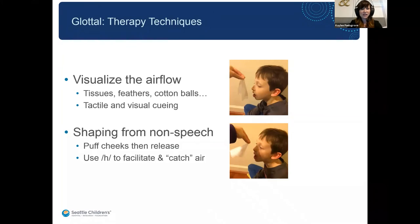For kids, these are my least favorite techniques. For kids who have really disordered speech and you're struggling, they maybe don't even have M's or nasal consonants to shape things from. If I'm just trying to establish any oral sound, then I will sometimes shape a plosive from a non-speech task. So this might be where I go straight from that airflow control teaching and try to shape those non-speech things into speech. Some of what we might do is puff our cheeks over and over again. We'll catch our air and then we'll let it go. If we do that quickly enough, you're able to get a P approximation and then try to start working that into a closer P production, moving up into syllables and so on.